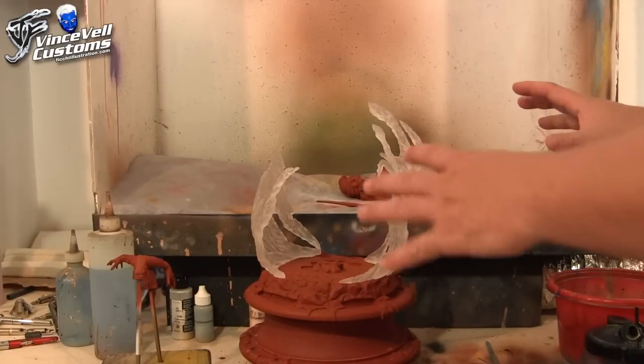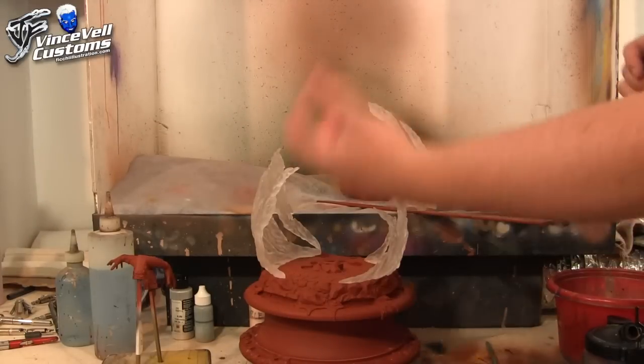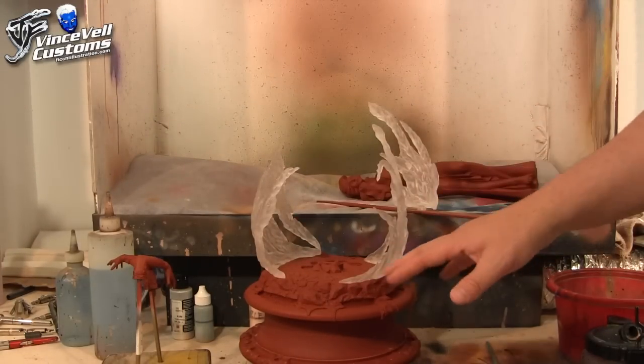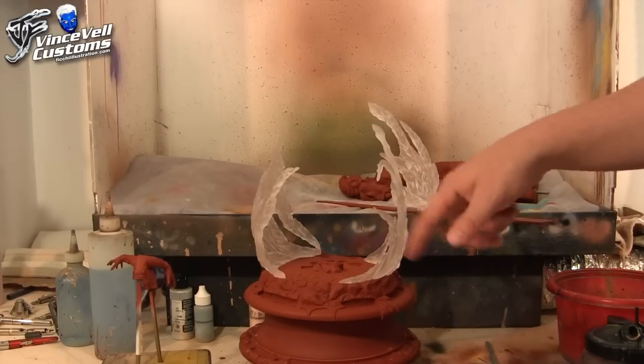So I'll be able to paint these three like so, let them dry up for a day or two, and then I can work on the base. So what I might do is wrap up the base now while it's got just primer on it. I'll just use regular Saran wrap, wrap it up.